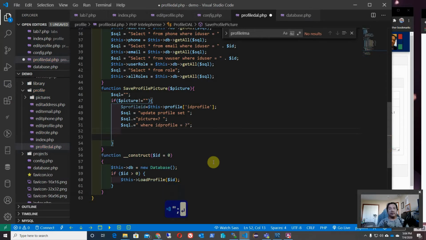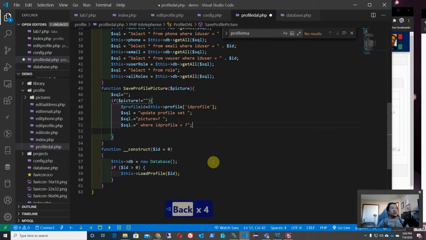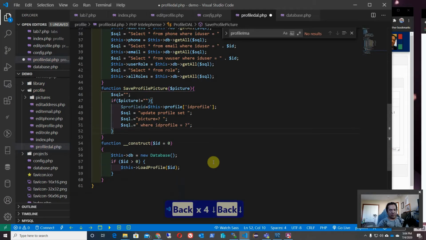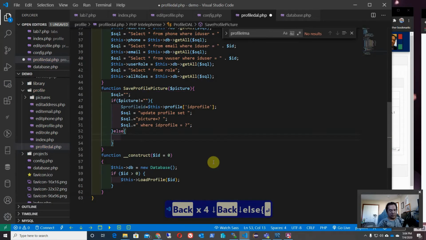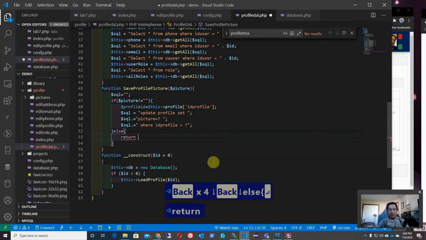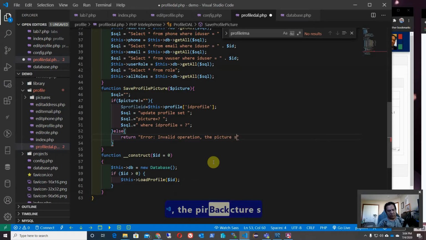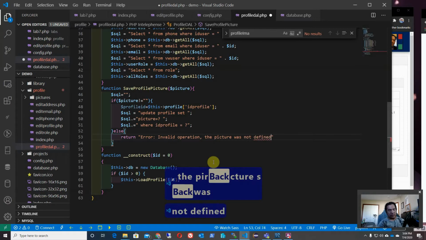Now, else return error: invalid operation, picture was fine.